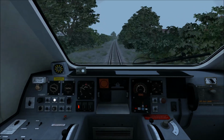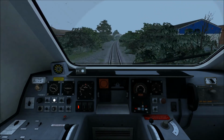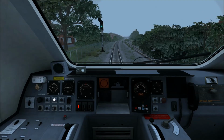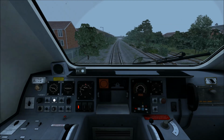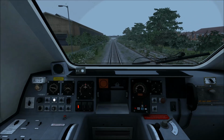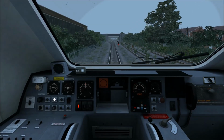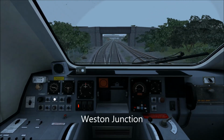So I've now applied the brakes. As the curve sharpens, I've now increased the brake force to step 4. And just over 30 mph I'll release the brakes, because they're slow releasing as I mentioned earlier. I've applied a small amount of power to ensure that we don't lose too much speed while the brakes are releasing. And the speed limit is now 25 mph. And just in the distance there you can see the platforms at Weston-super-Mare coming up.